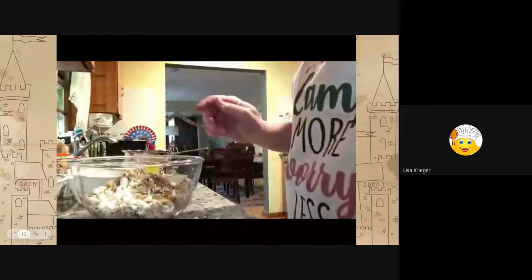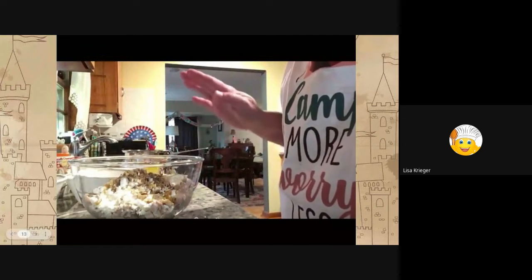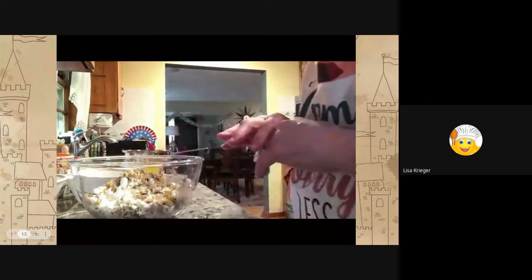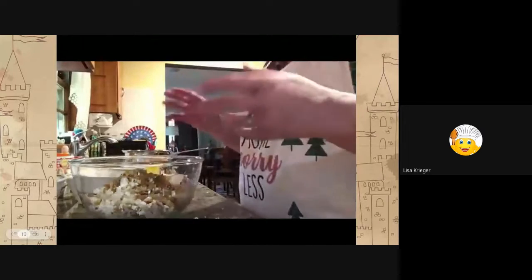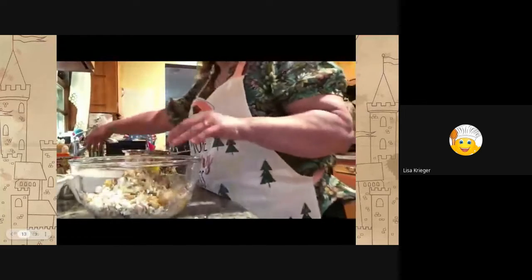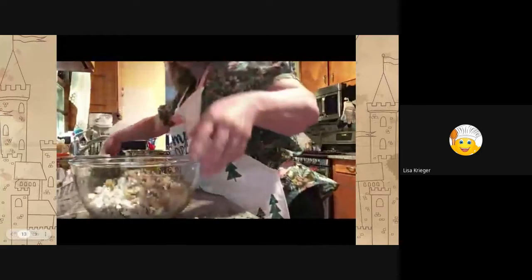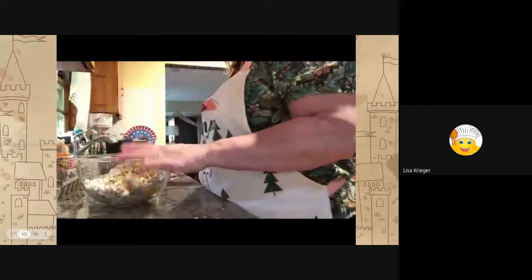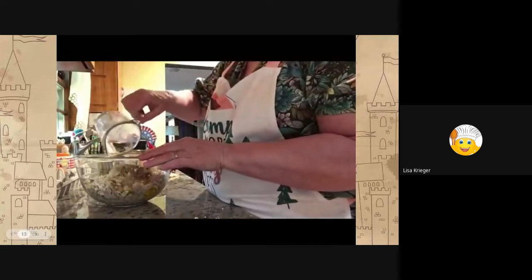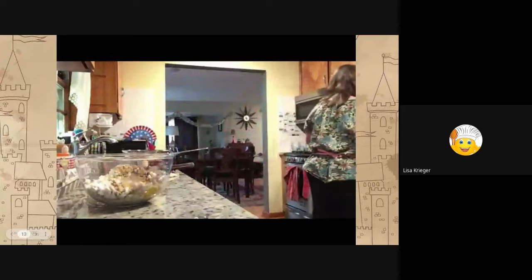So in this dish now, I have my pork. I have my eggs. I have my spices, and I have my variety of ingredients. You can use things like raisins and currants, all kinds of different things. Those are what I like. I like nuts and I like cheese, so that's what I used. So I'm going to move these out of the way. I also have my broth that I have left over from where I cooked my chicken. I'm going to add that in there. And then I'm going to stir this.